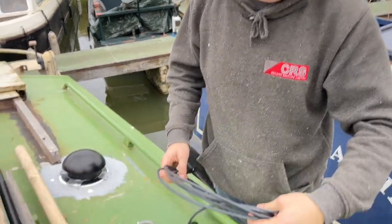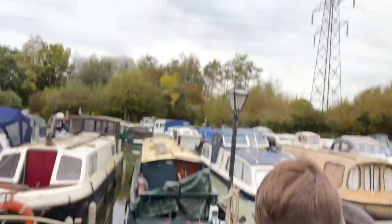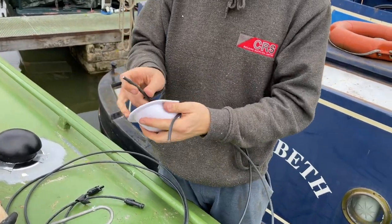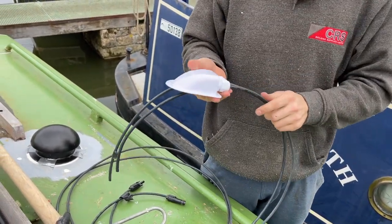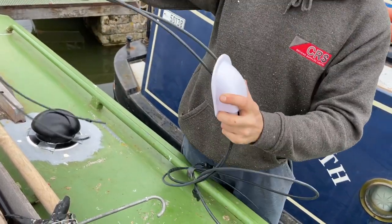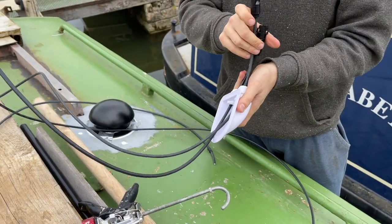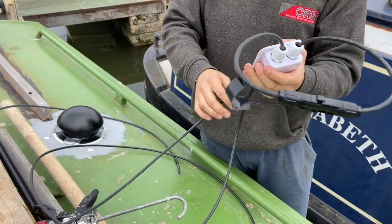The grommet is as good as dried. I'm worried if we don't crack on with this, it's going to rain. How are you going to keep these from getting wet until you put the snow on? The kit is waterproof anyway, but I'll put a little bag under. Well, they're waterproof when they're done up. I guess I could connect them together and they're waterproof. Just don't connect that to a battery.